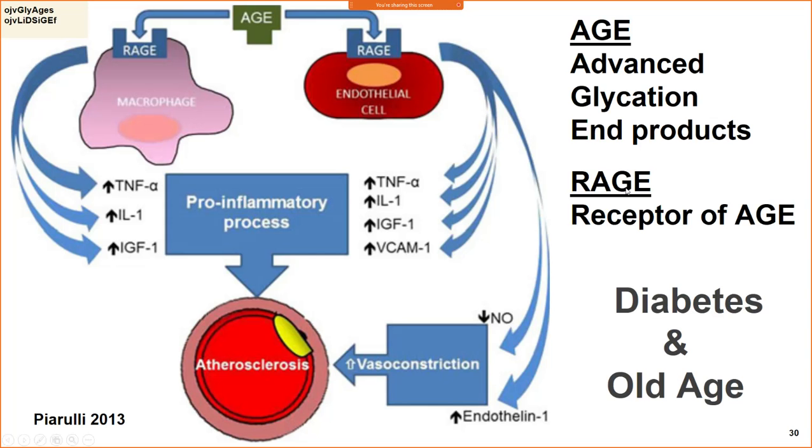Now we have this receptor called RAGE, receptor of AGEs, and it binds to multiple AGEs. And so how would that happen? That's because RAGE has a protein structure that can detect sugar compounds, so it can detect generically proteins that have sugars added. So there's many AGEs, many proteins that get glycated that bind RAGE. This is all bad because when RAGE gets bound, it is pro-inflammatory, so it increases inflammation, TNF alpha, IL-1, IGF-1, these things that you'll hear a lot about, which can cause atherosclerosis and increase vasoconstriction, so all these bad things.